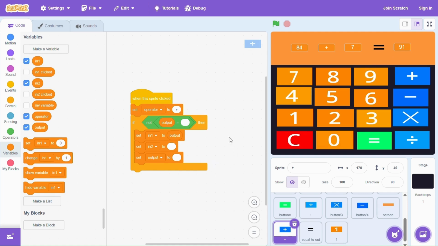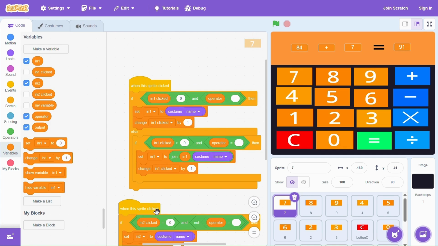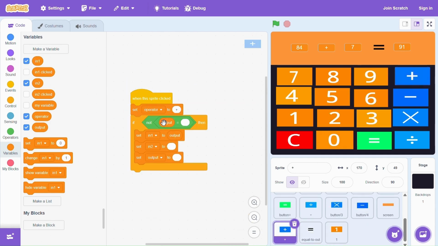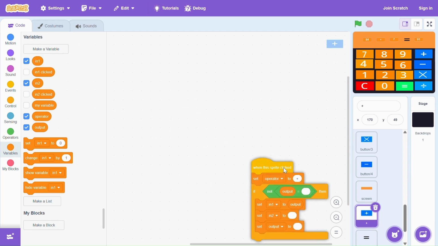The next thing we need to do is to copy this logic to the other operators and the other numbers. So we are going to copy the logic we have here for number 7 to the other numbers, and the logic we have here for the plus operator to other operators. So I'm going to quickly do that. The way I'm going to do it is that I'm going to switch to small stage, and let's start with button minus.